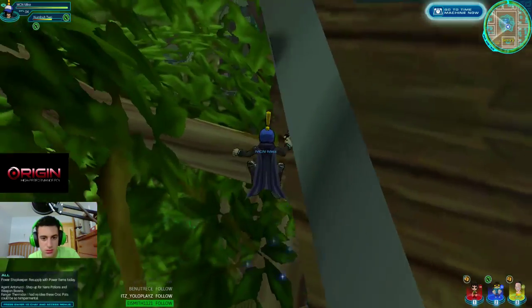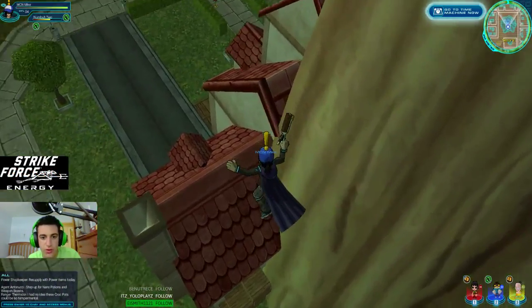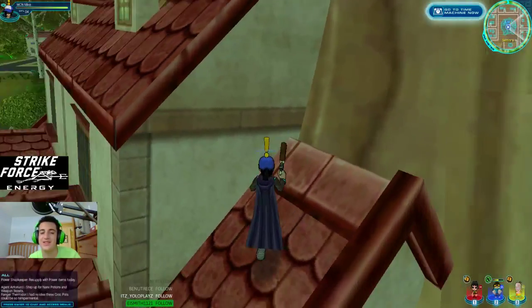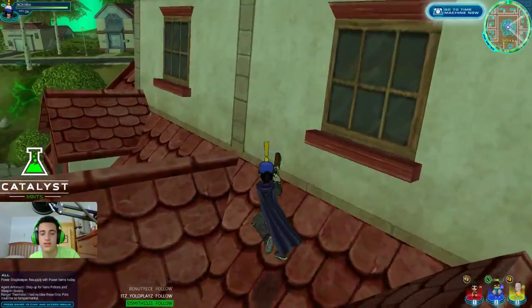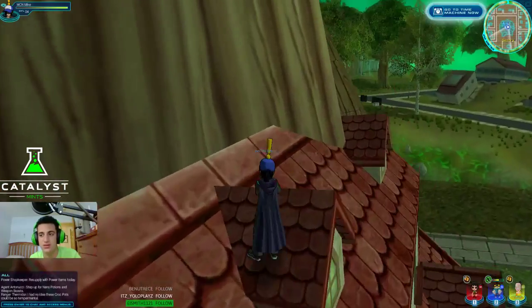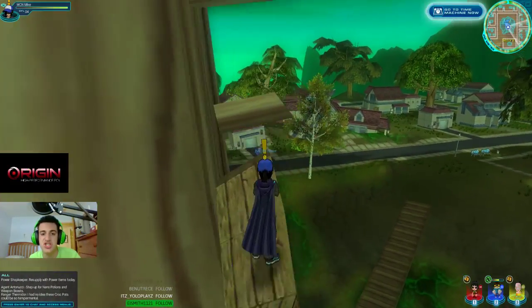Go KND! Fast feet! No! I made a terrible mistake! You've gotta be kidding me! I'm gonna go all the way back up so I can try that stupid jump again.